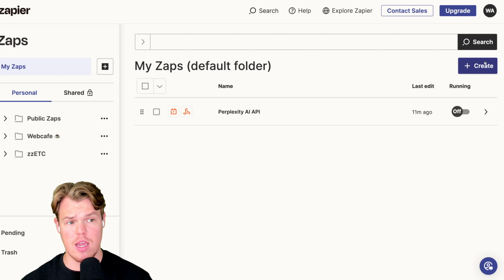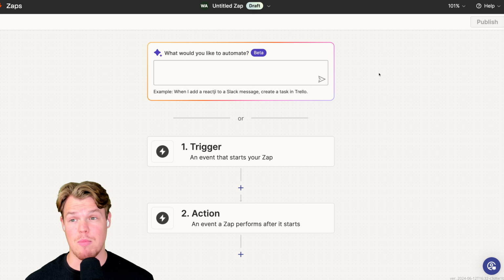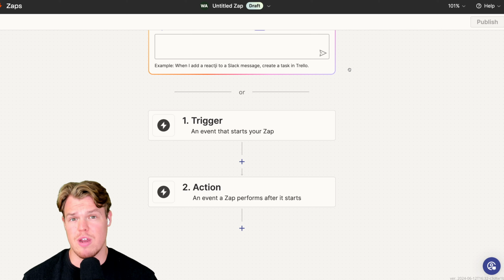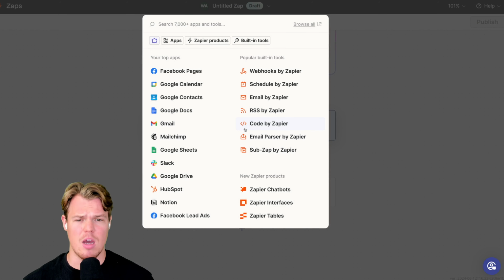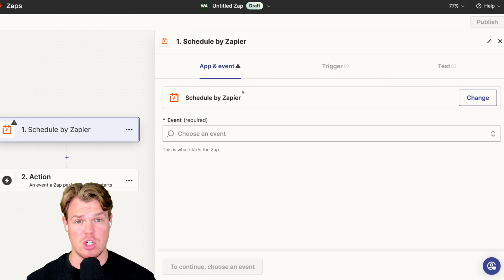Let's go ahead and create a new Zapier. Everything I'm about to show you right now can be applied to other automation platforms such as Make and Pipedream. This is just specifically how we're going to do it within Zapier's UI. On top of that, the webhook itself can be applied to any type of software you're developing. So in order just to show you that it works and how to work it, we're just going to add a dummy trigger here called a scheduler, just so we can get access to the action in the webhook itself.